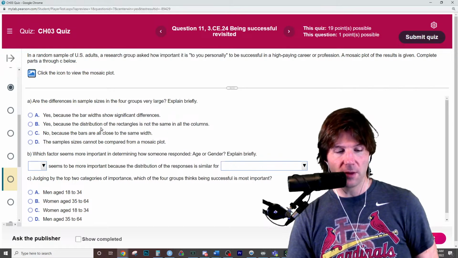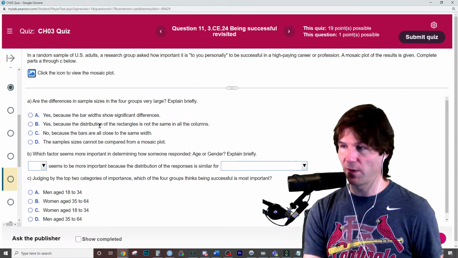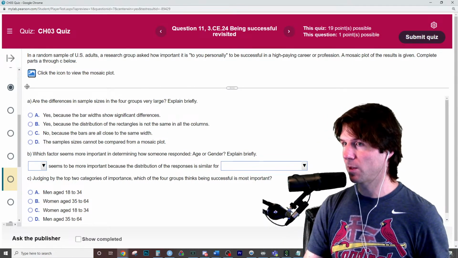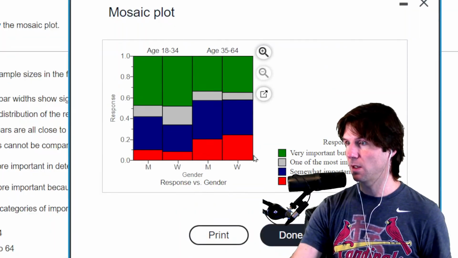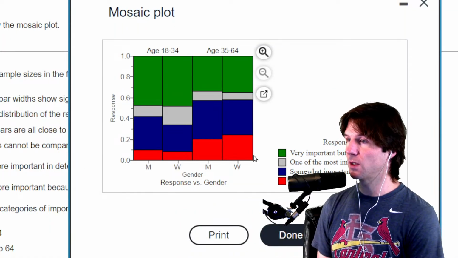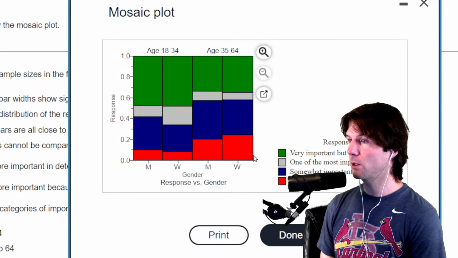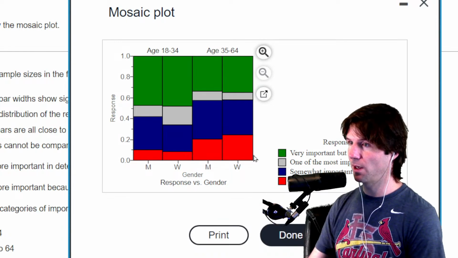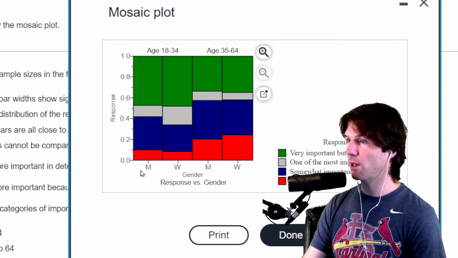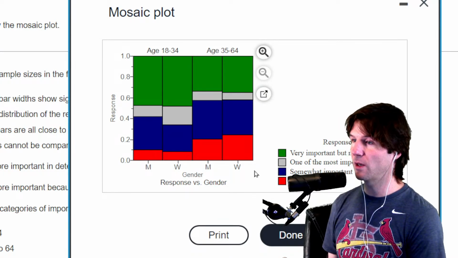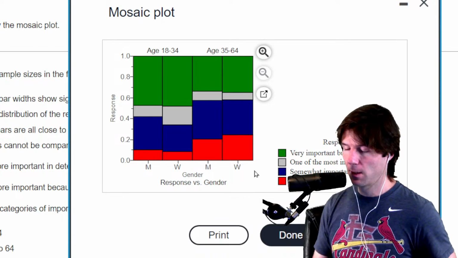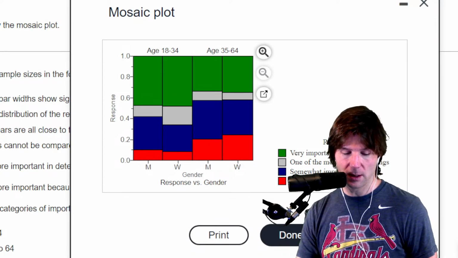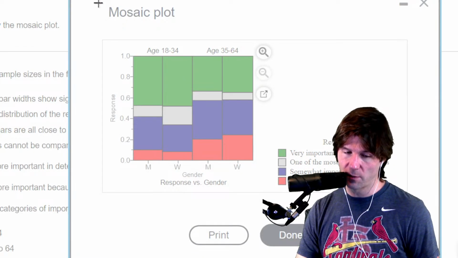Okay. Are the differences in sample sizes in the 4 groups very large? How would we know the differences in sample sizes between these 4 groups? What tells us, think of an M word, the differences in sample size? Where would I look to see it for the 4 different groups? And hint, what is that called? Knowing the terminology helps you say, oh, those are very similar. What do we call it, and how are we looking at the differences in the sample sizes between the 4 different groups?